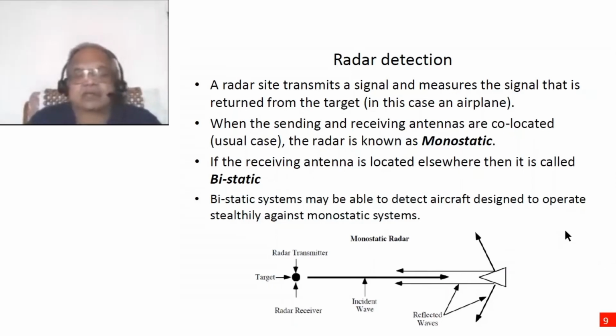Now, this bistatic scenario increases the complexity of our stealth design because you don't know where exactly the receiving antenna is. If it is a monostatic unit, then the receiver is also in the same direction from which the incoming wave is there. But if it's bistatic, then of course you don't know where the receiving antenna is, and that means that you really don't know what to do or how to ensure the scattered waves don't reach the antenna. So this is a little increased complexity.